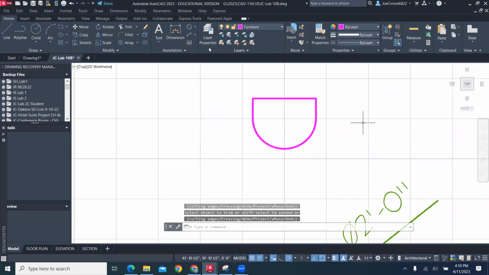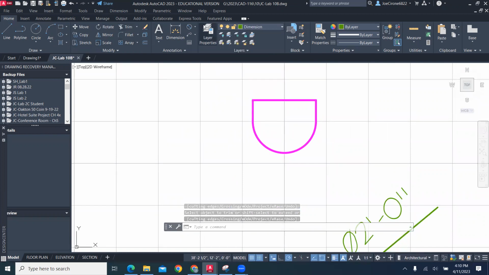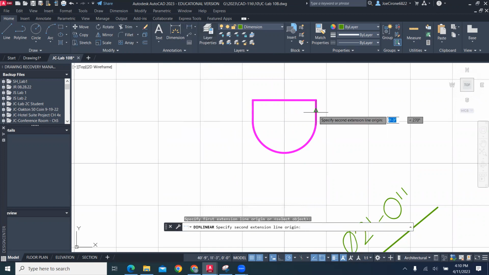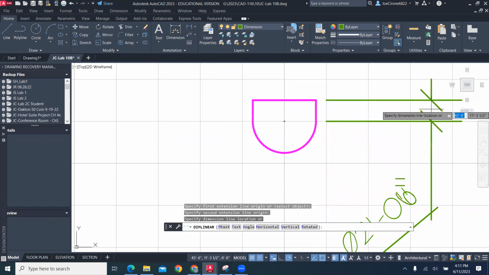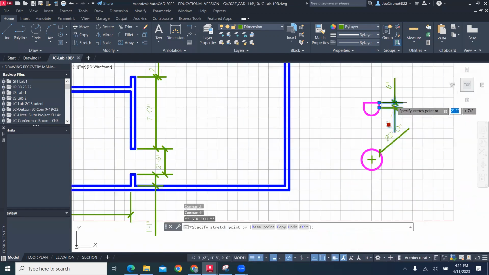Verify it with a couple of dimensions. Remember, you can move the dimension placement by clicking on the grip and then just moving that up.